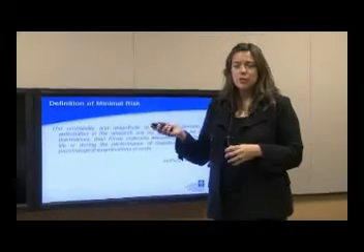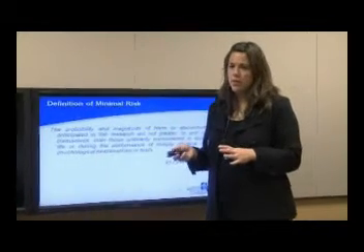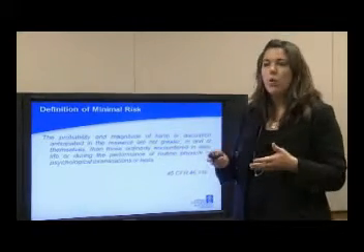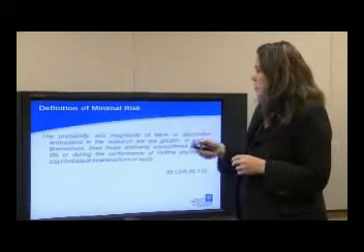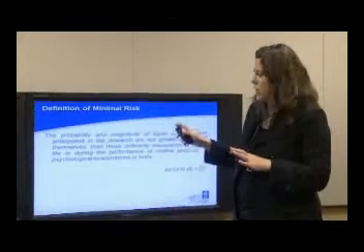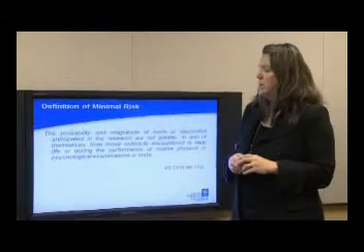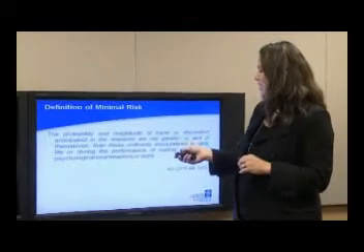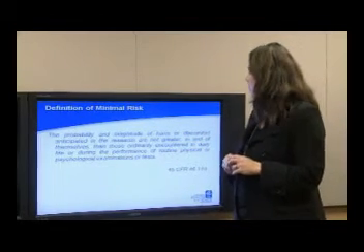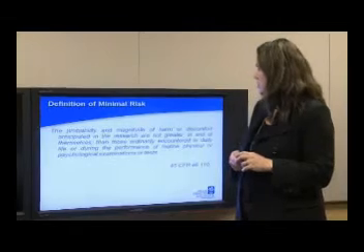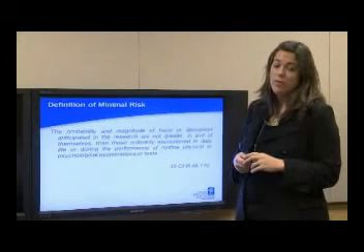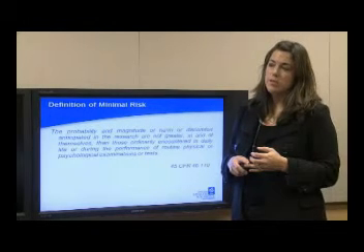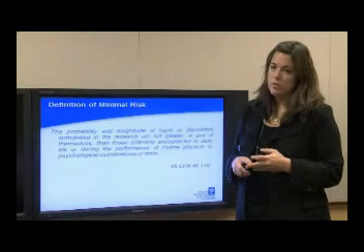I've mentioned minimal risk a couple of times. It's a really important concept because we have a few conditioning requirements on this definition. So I'll go over the definition and then let you know how we work with it. Like any legal term, it's clear as mud. But the probability and magnitude of harm or discomfort anticipated in the research are not greater in and of themselves than those ordinarily encountered in daily life or during the performance of routine physical or psychological exams or tests.